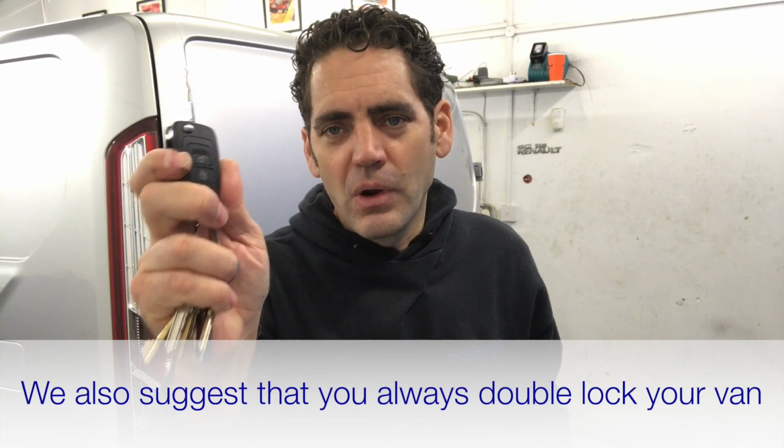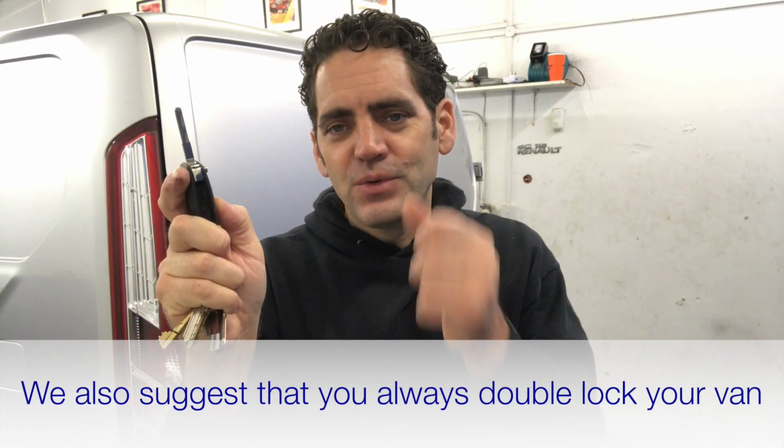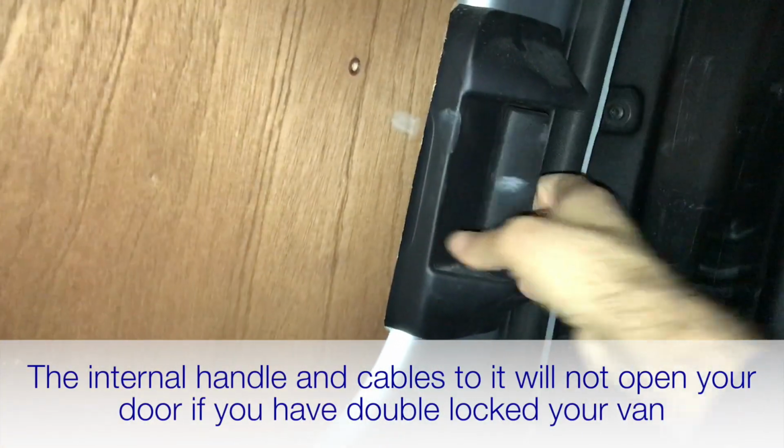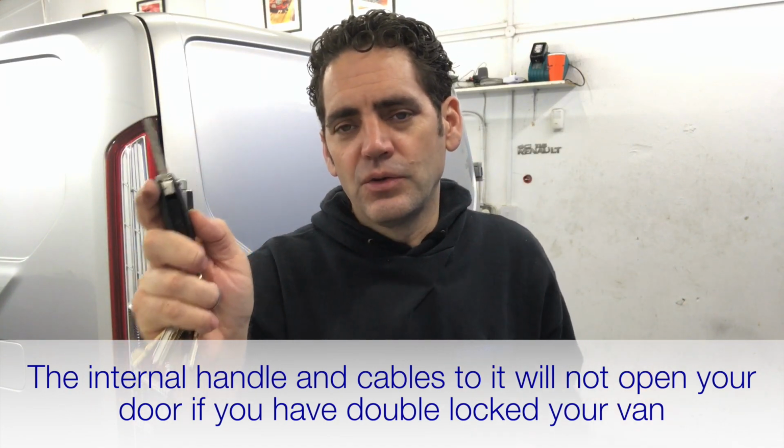Another thing, as well as having that latch mechanism on the van, of course, don't forget to actually do the double lock on your van. So lock, double lock, and what that means is the internal cables are all redundant within that door. So if someone has made a hole through that door, they can't just put on a cable or anything like that, or they can put on a cable, but it's not going to unlock your door because you've double locked it.